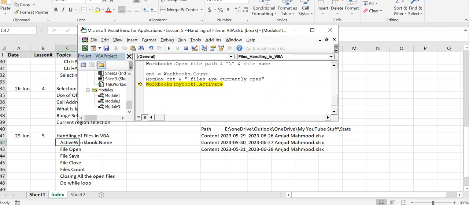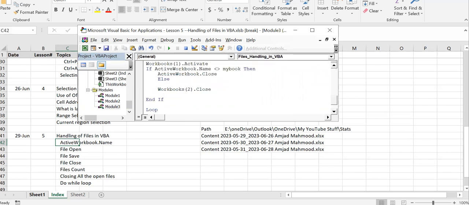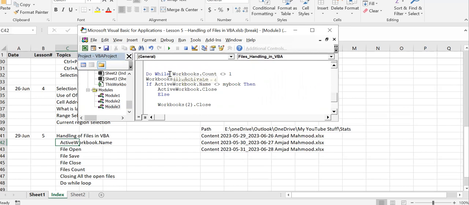Do While is a very beautiful technique to do a repetitive function in a loop until a given situation. In the Do While, you write the condition that has to be fulfilled. If it is not fulfilled, it will keep on running, right?